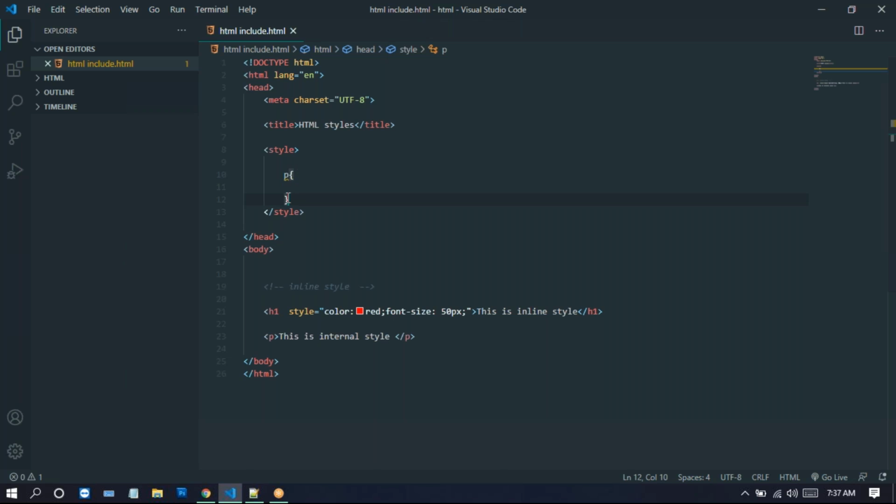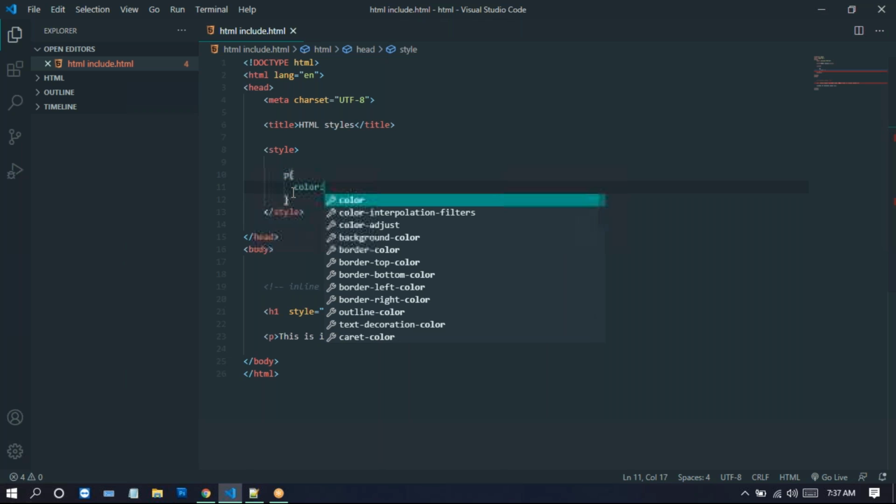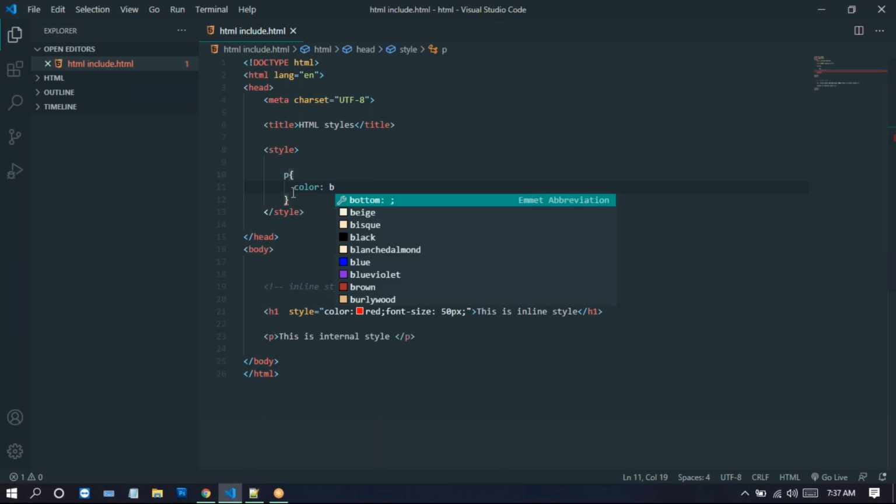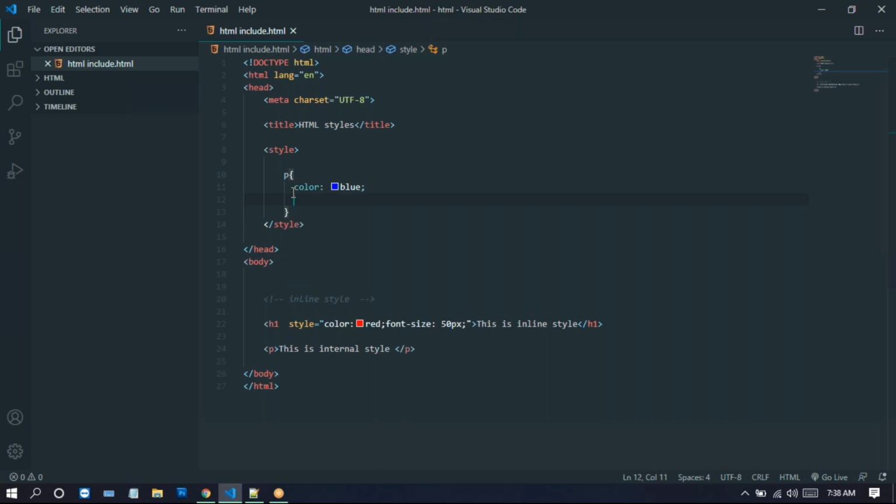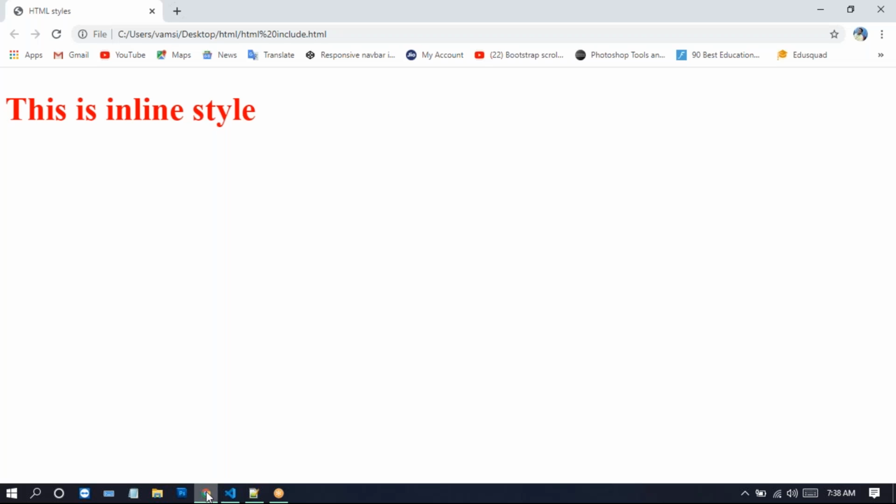We can write the CSS declaration using these curly brackets. Inside of this, there is no need to write the equal to symbol or quotation marks for the internal style sheet. Here I'm just writing color blue. If you want to add another property, you can separate it with a semicolon. After that, first we need to run this on the browser.